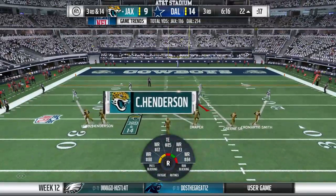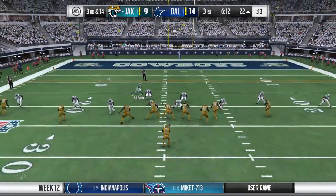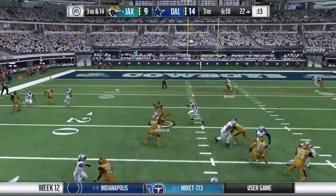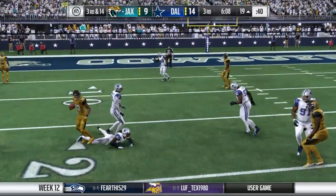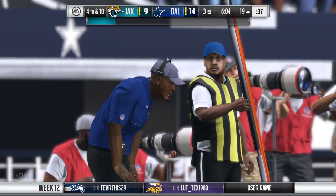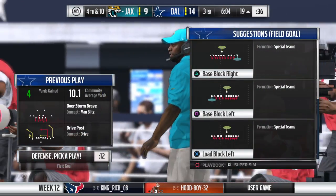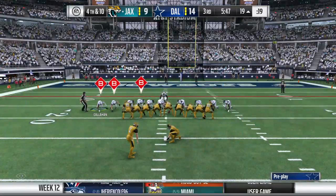Looking to jam the receivers at the line here. Press coverage look defensively. Out of the gun now on 3rd down. Green's got it over the middle. They get only 4 that time as that leads us to a 4th down. Well, if you do read man coverage, Brandon, the drag route's a pretty good one to run against it because you're running away from people on it.